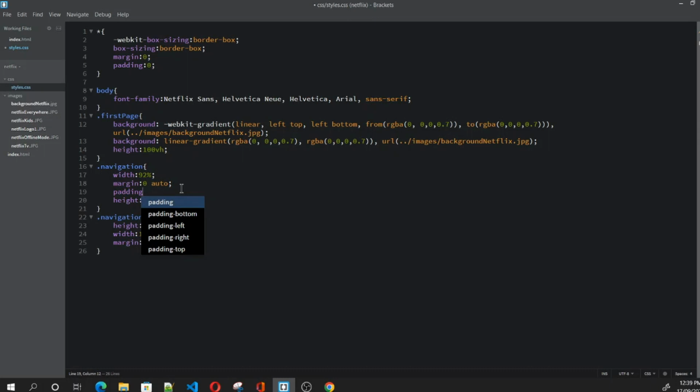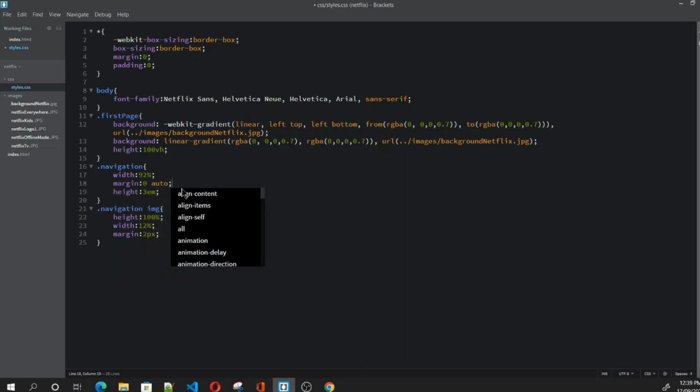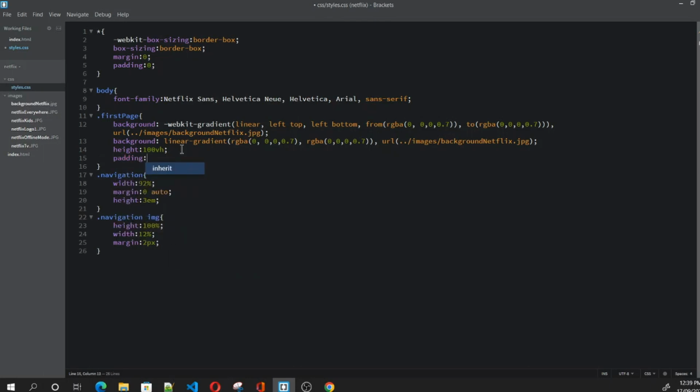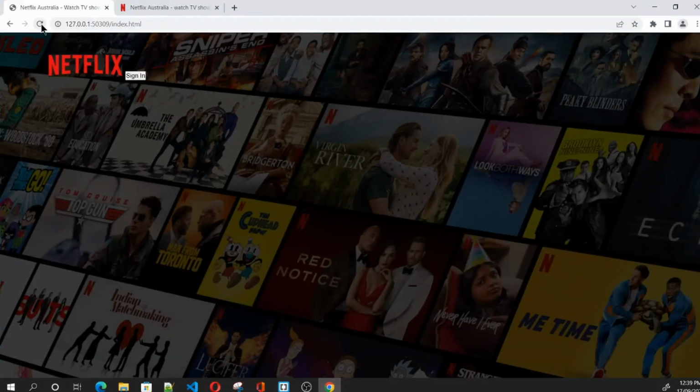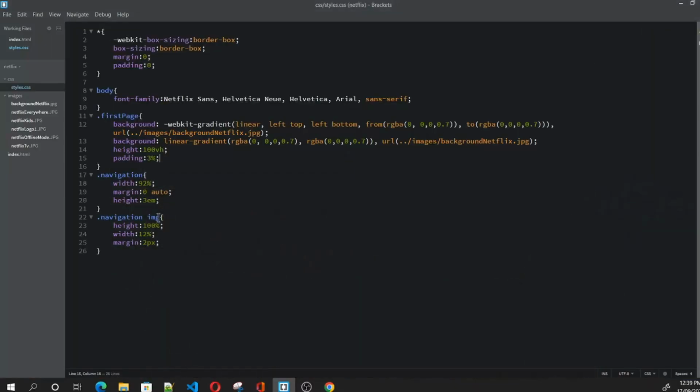Okay, let's put the padding inside here. That will be better. Let's go with 3%. Okay, that's a lot. Let's go with 2.5%. Yeah, still a lot.